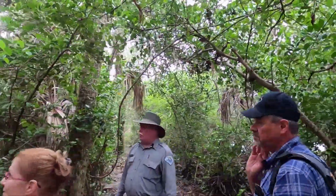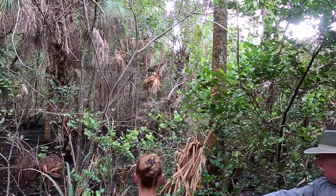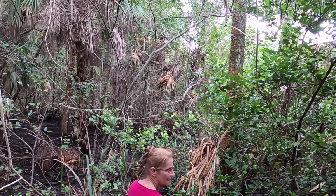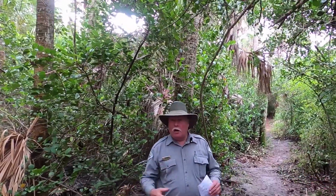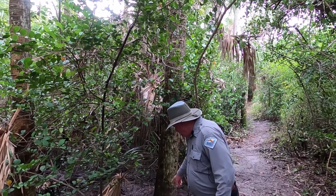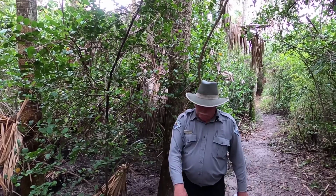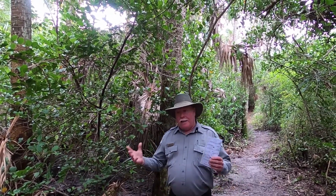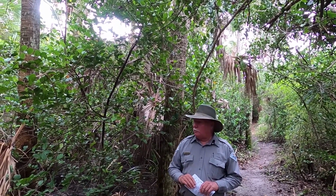Okay, this is what's called a tidal swamp. And in fact, you can see at high tide where the water actually comes up to. There are areas further up that are awash during high tide. The holes that you see around, they've been doing trail maintenance, so you can see they've cut a lot of things, but the holes that you see are a red land crab. That was a delicacy to the Indians. They used to come down here and catch them all the time.